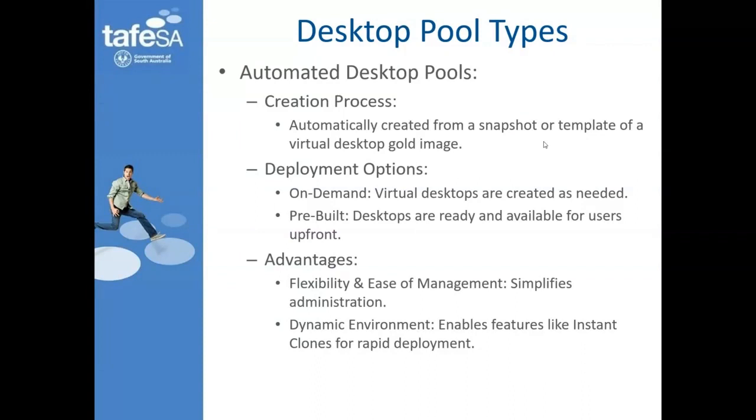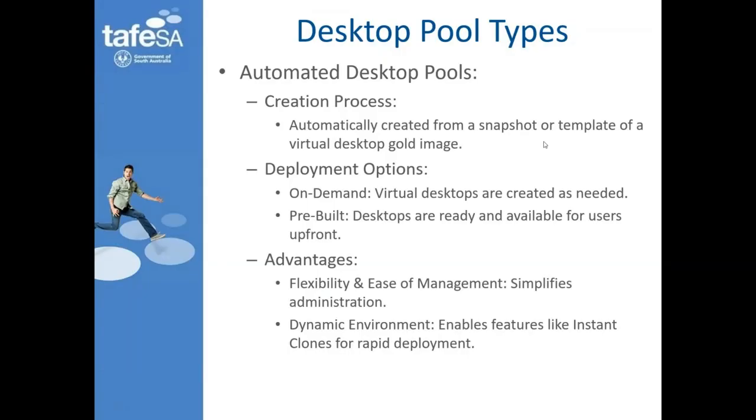Where those manual ones, it's possible, and it's probably appropriate in certain situations, but it's not a huge benefit to the individual or to your organization to do that all the time for everyone. So with automated desktop pools, the creation process is to automatically create from a snapshot or a template of a virtual desktop gold image, which is what we created last week.